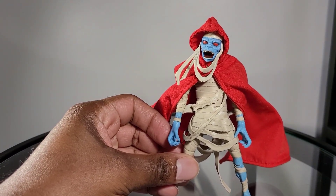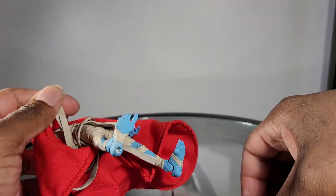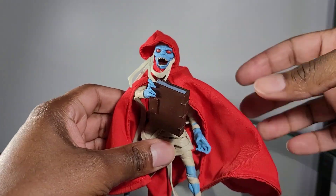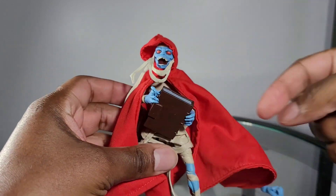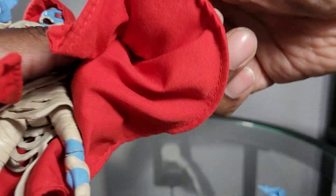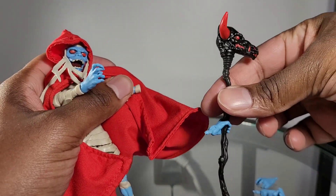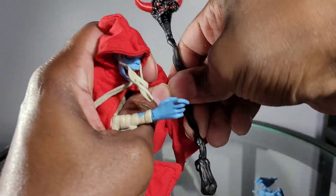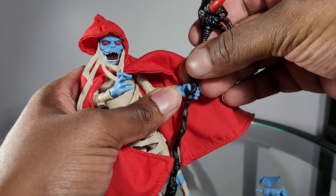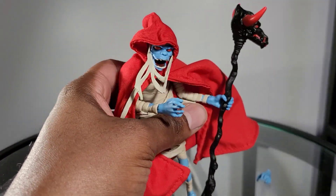Let's take a look at some of the accessories. The Book of Omens — let's remove this hand for a moment. As you can see, the hand fits around the book rather well. You can actually have him hold it with one hand, which I really like, and if you choose to you can get both hands to grip the book. Moving on to another accessory — the staff. It's very difficult to get off. He holds the weapon decently; it's not super tight, it does move around a little bit, so it may be a better fit in the other hand. The fingers are extremely soft and mine is already bent from just putting the Book of Omens into it, so you've got to be pretty careful with that.